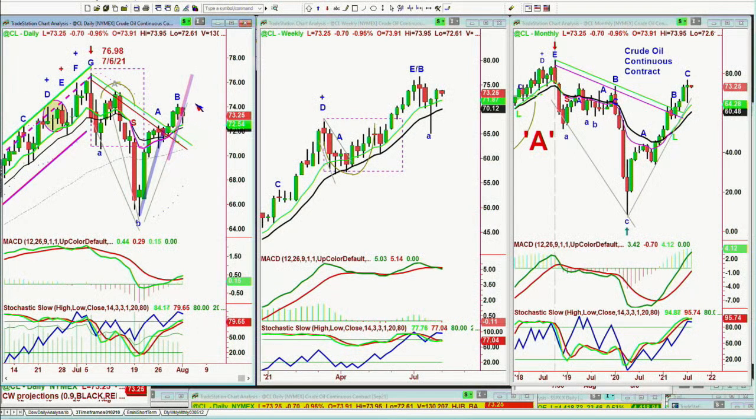And if it's able to do that, I'm going to say there's a chance now that crude oil could actually make its way to the 76.98 recent high of July the 6th. That's the way we do it. And if this starts to fail, I immediately grab my arch formation and say, whoops, dreaded H failure patterns are possibilities. You're always fighting one pattern, an up pattern and a down pattern. And it's how it breaks.